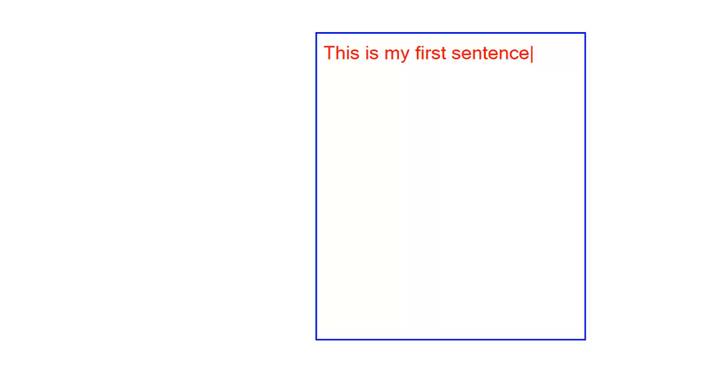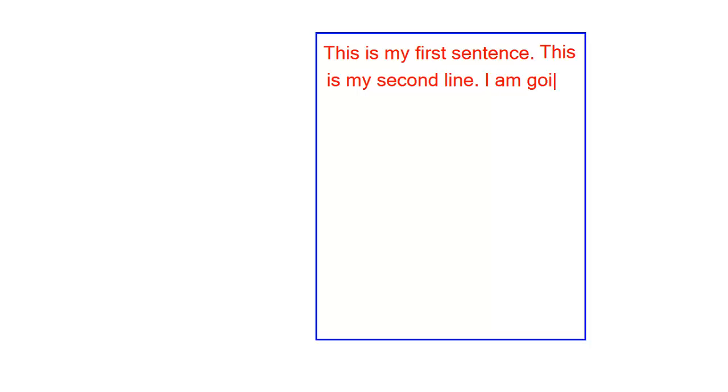When I do that, you notice that the words are coming one after the other. The letters that I type come one after the other in a straight line. Now I am coming closer to the end of this line. Let me write some other words over here. Now you notice that I have reached the end of this particular line. What we do when we reach the end of the line is simply go to the next line. So let me continue over here. This is my second line. Let me continue.